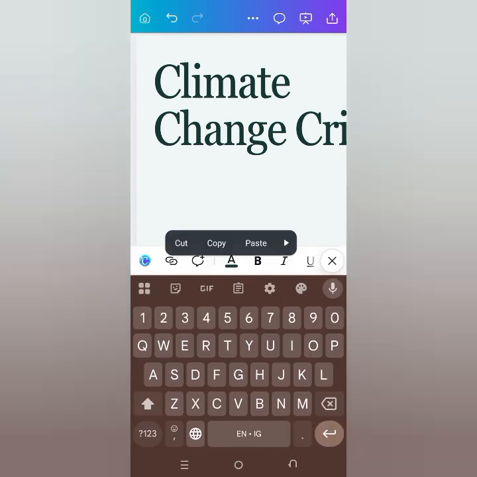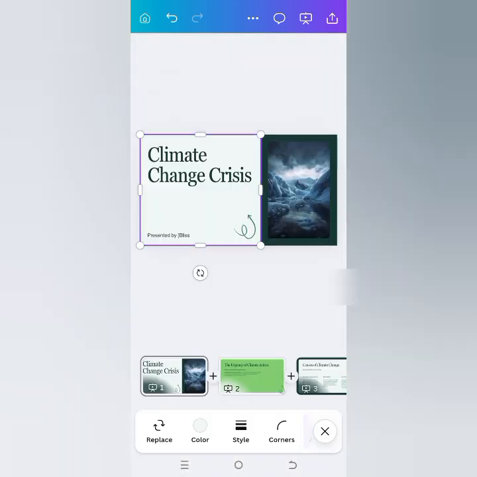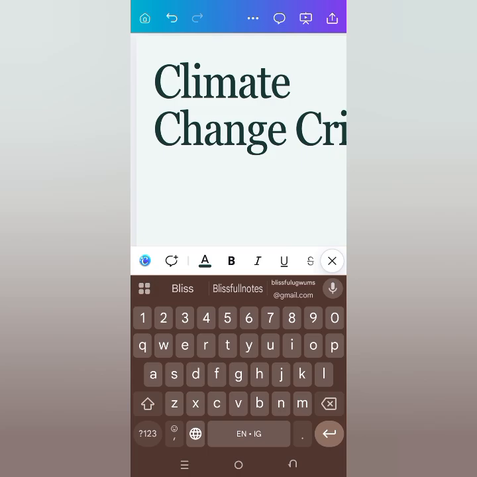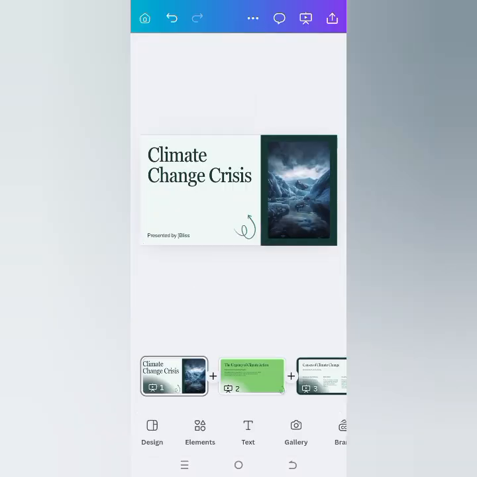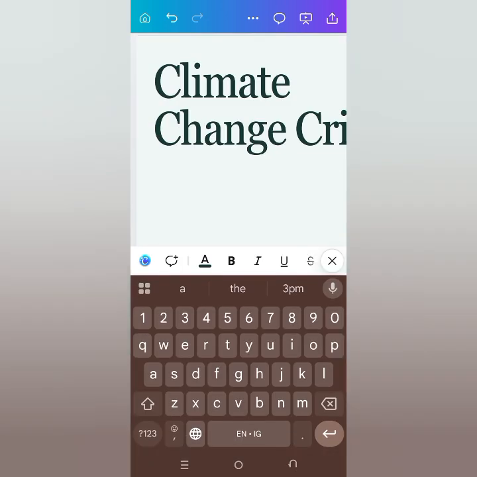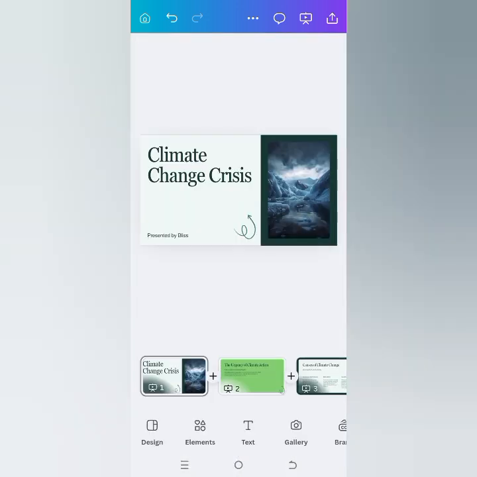So one thing about this is that even though it is created by AI, you can change it, you can edit it, you can confirm the font that is there if it's what you like. If you don't like the images, you can get another image from the Canva library to change it. You can delete the slides that you don't want, despite it being created by AI. You understand? So it's not that AI has created it and you can't edit it. No, that's one good thing with Canva.